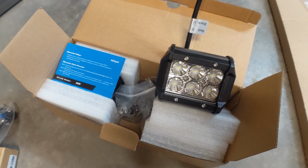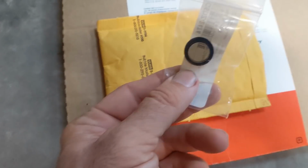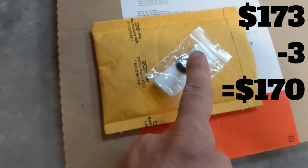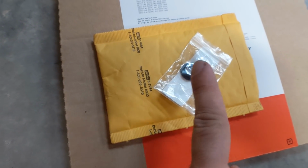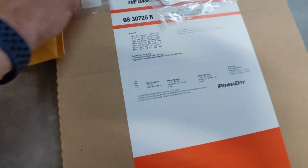I got some lights for the rear. These were 12 bucks. I got a new bushing. This was $3, and this is because now I need 2 of these, because I have one that's required for the pedal assembly and one that's required for the power booster.